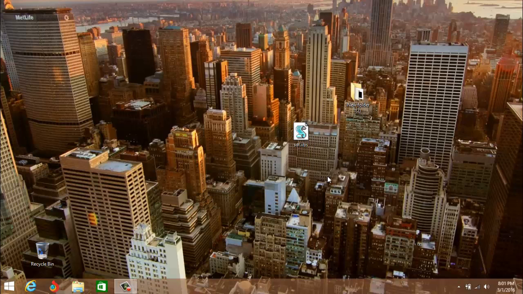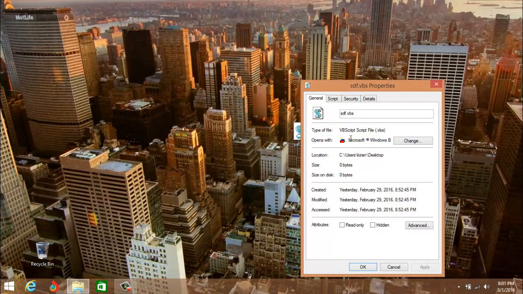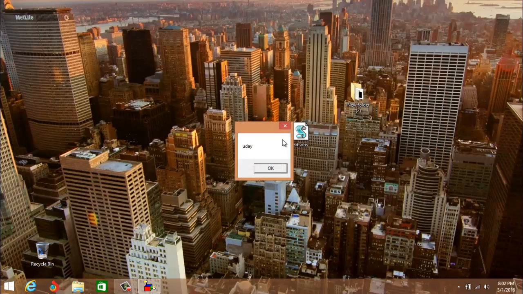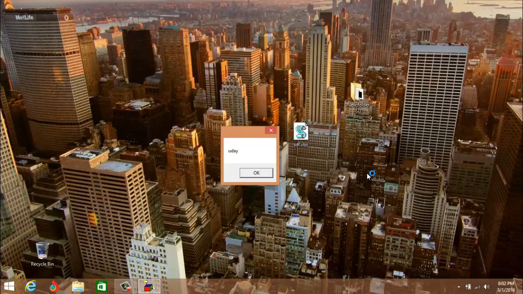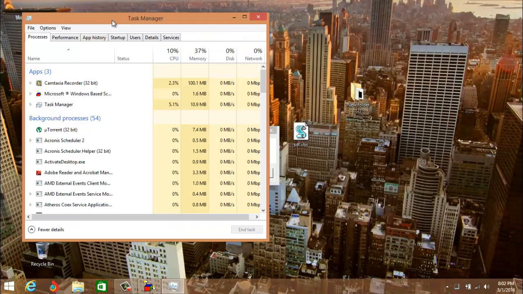To run scripts with CScript from the command line, enter CScript followed by the path of the script you want to execute. Similarly, if you want to run any script through WScript, type WScript followed by the path of the script file. By default, all the script files are associated with WScript.exe, the Microsoft Windows based scripting host. This will point to WScript.exe. If you run the script file, it will run WScript.exe and pass this VBS as a parameter to it.